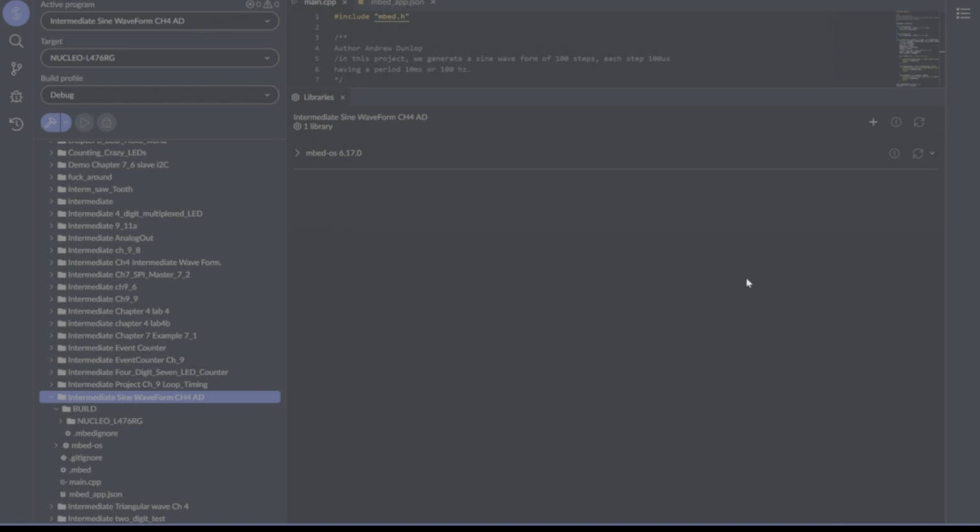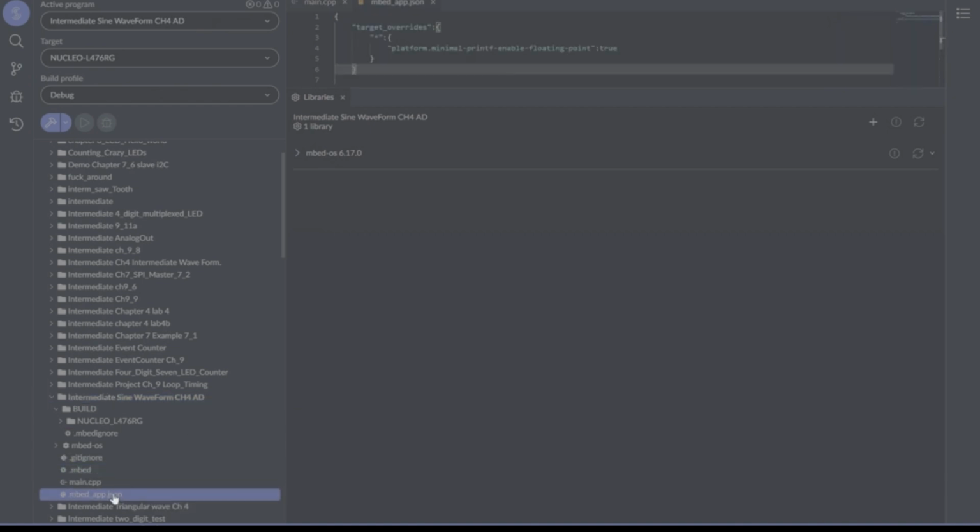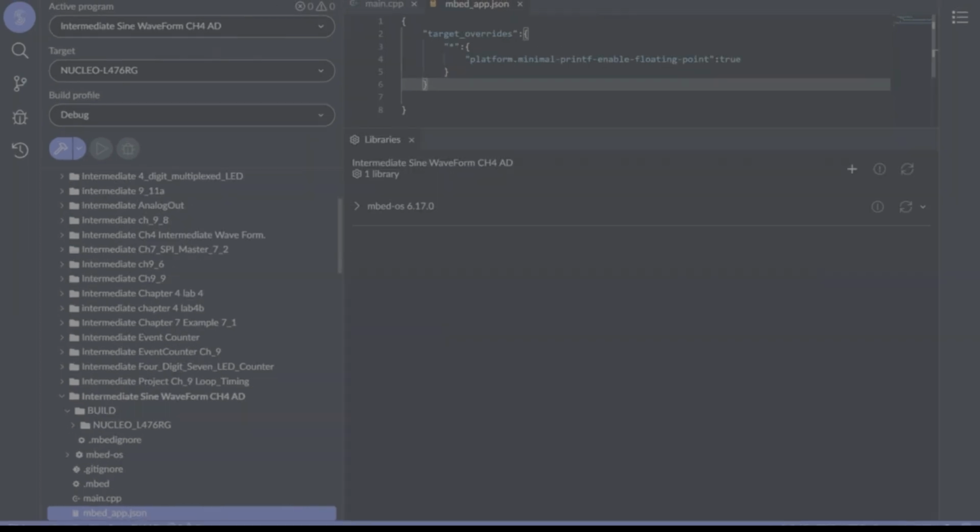So the first step we got to do is I'm going to go pretty quick because on the last video, I was a little bit didactic, and I don't want to sound that way. Okay, so the first thing you do is we're going to put floats, and we want to put in a file called embed.json. Remember, there's a new file. You got to right click and embed. I already put all that in there. It's embed app.json.